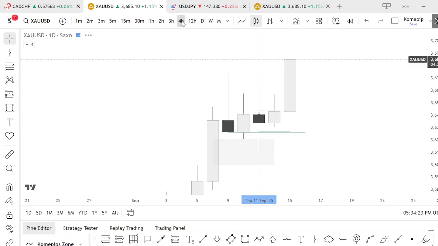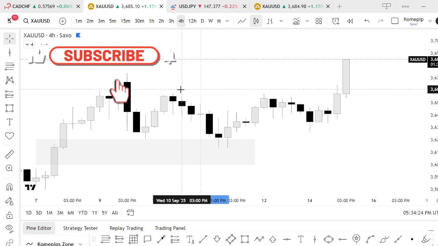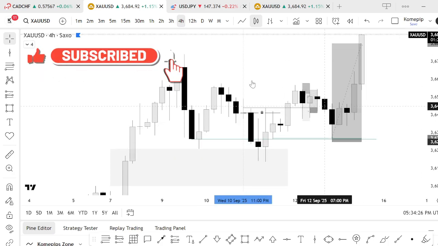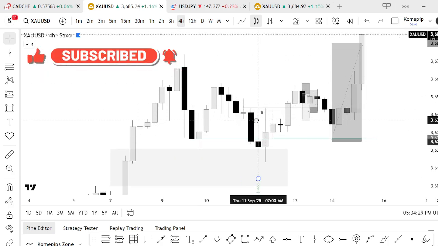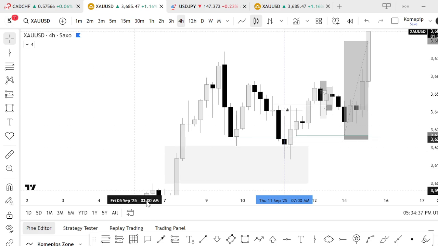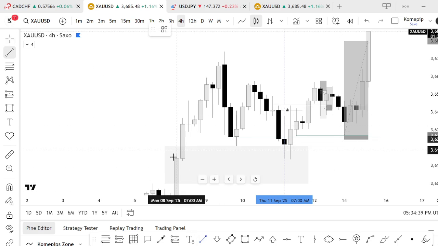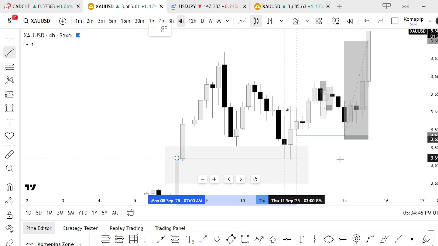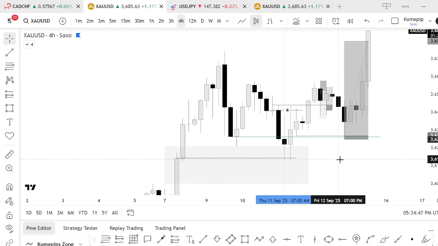So I went to the 4-hour time frame, and this is exactly what you should do. You go to the 4-hour time frame and you push your vertical line into the first candle that entered your fair value gap level. Mind you, this is not just an ordinary fair value gap. As you can see, we also have what? An SNR inside the fair value gap. So you see how these things are unfolding. So which means that this zone is actually a strong zone.